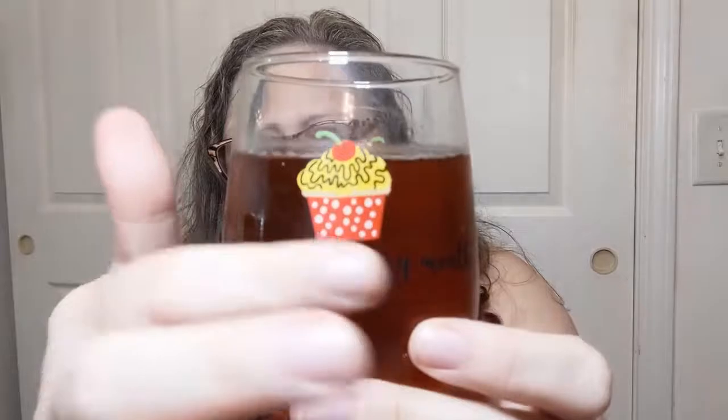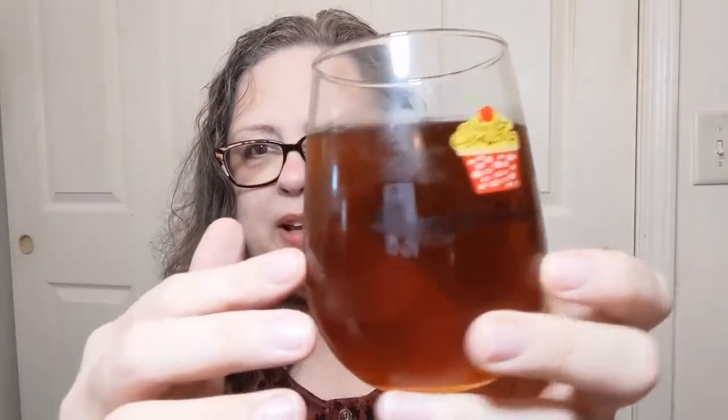Hello everyone, welcome to Crochet Life and Stuff with Deborah, with Snacks Around the World. We're definitely going a little bit around the world today with these two snacks. But first, it is my birthday month! I put tea in my birthday month wine cup because I don't drink a lot of wine. It's my birthday month — it's June! I'm a June baby, so I get to celebrate all month. Sweet tea, well essentially it's Crystal Light tea with lemon.